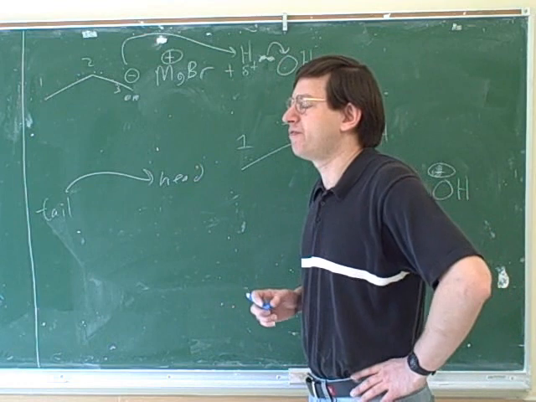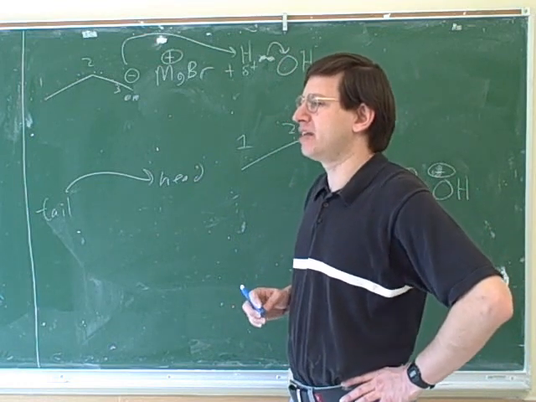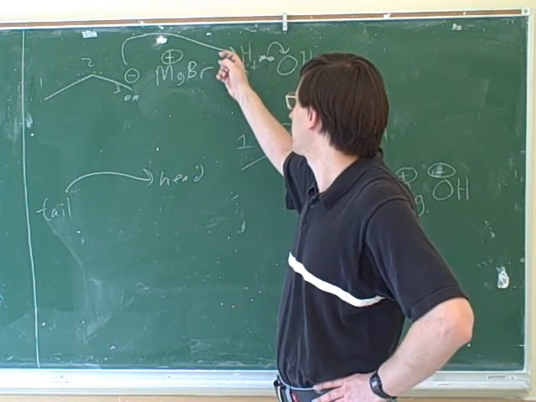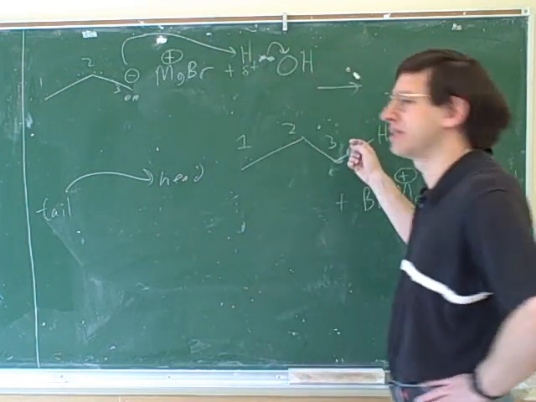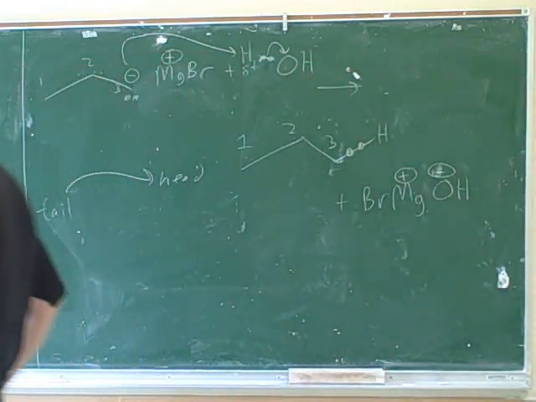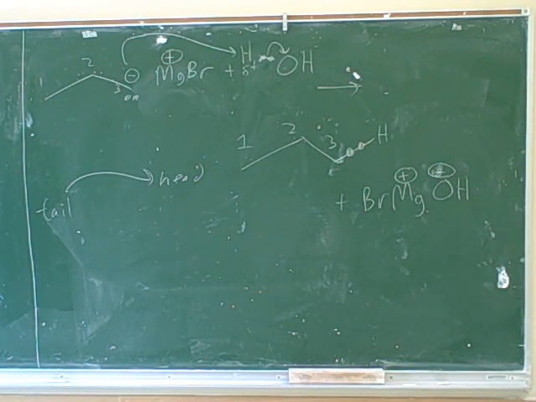Don't break any covalent bonds that are not at a tail. And also, you should only form a covalent bond if that's indicated by the head of an arrow. For example, here, this head of this arrow was indicating we were forming a covalent bond between the carbon and the hydrogen. So we formed that over here. So how do you know which covalent bonds to form and which covalent bonds to break? The electron pushing arrows tell you. The electron pushing arrows tell you what to do with the covalent bonds. Make sure you don't do anything that's not dictated by the electron pushing arrow. That's a common mistake.